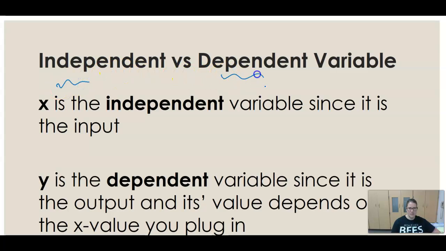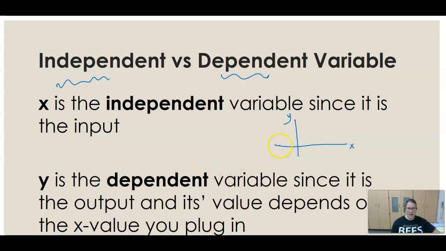independent versus dependent variable. So an independent variable is the one that has more freedom. The dependent variable is the one that has some dependence on the other one. So x is going to be the independent variable. So if we look at our graph, x is going to be the independent variable, y will be the dependent. So that's because x is your input. So as you put x values in, that's going to determine what the y values are. So the y values depend on the x values. So you're going to need to know that just for a little part of your assignment.